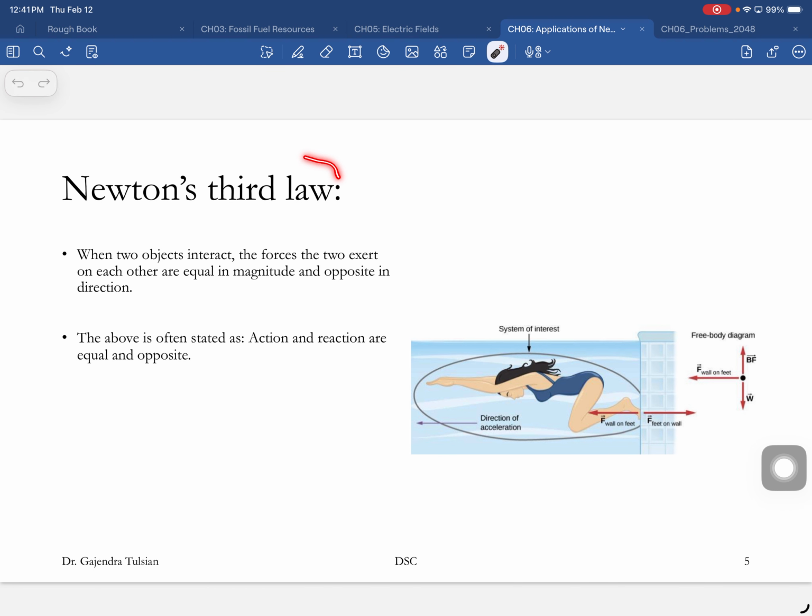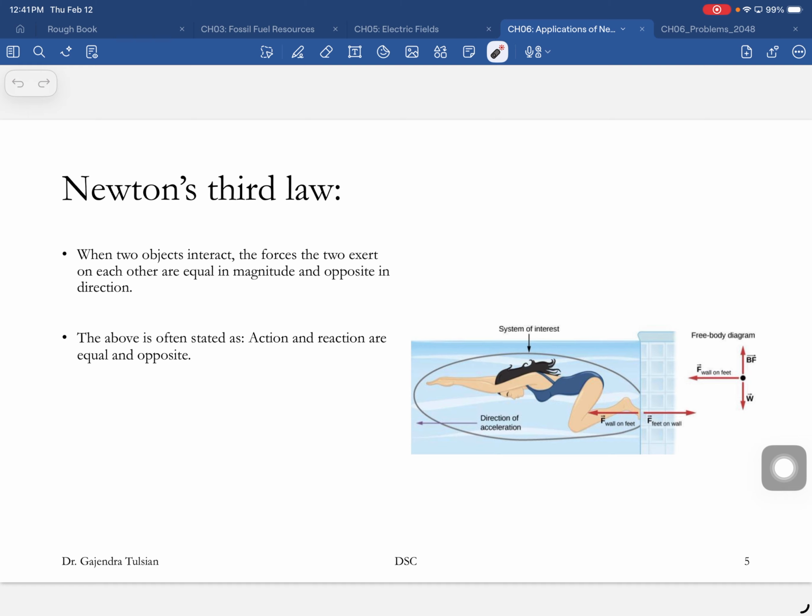Okay, Newton's third law, we're just reminding you of stuff. Newton's third law says, so if this lady is pushing on the wall, the wall pushes back on her, and that's how she propels herself. Okay? And you do this when you're walking as well. When you walk, you're pushing on the floor, and static friction force prevents you from slipping, and that's what propels you forward. Okay? The floor is propelling you forward. So for instance, if the floors were very smooth and your shoes were also smooth, then you couldn't walk. Your feet would just slip.